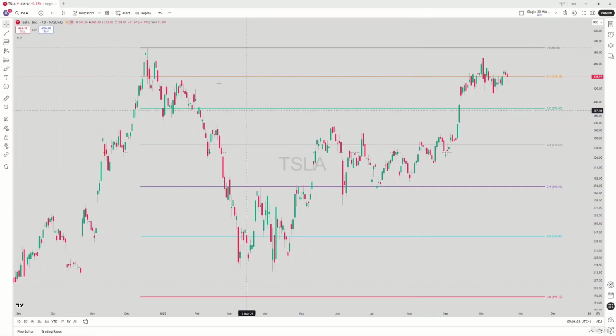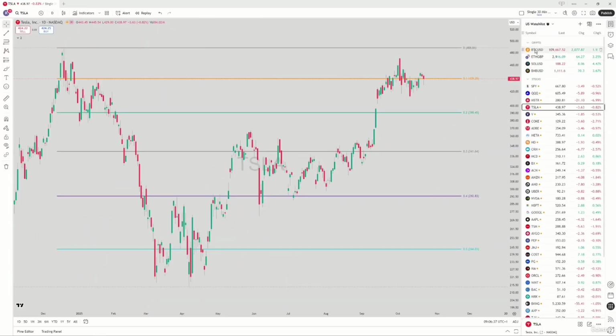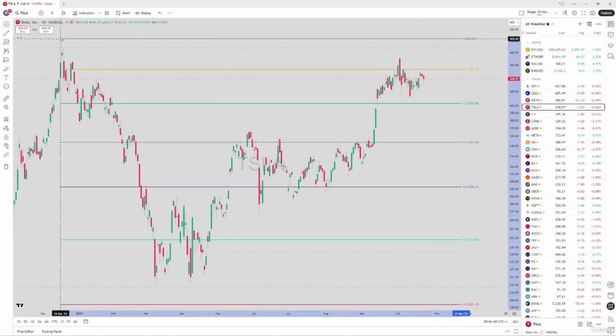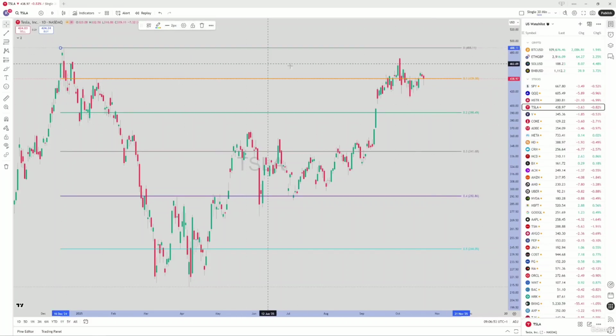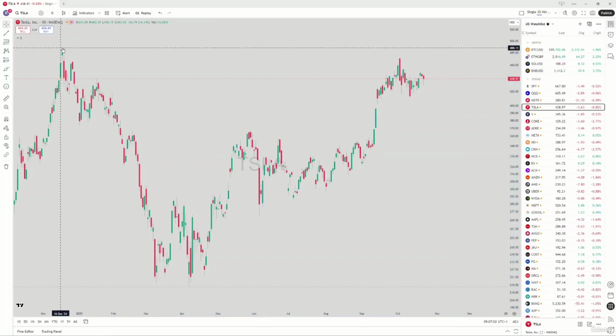Now, here's the other thing though. You're going to have to put this on every single chart. So if you've got 20, 30 stocks, and you've got your different cryptos on here, you're going to need to do it for each and every one of them. And every time we get a new all-time high, you're going to have to then move your fib to that new all-time high. Maybe you haven't used it for a while, which means you're going to need to make it further to the right hand side, so you're going to have to make that as well. But if you want, what you can do is just take it off, just delete it, and let's just say we've moved on maybe 5 months since then. Just do it all over again.